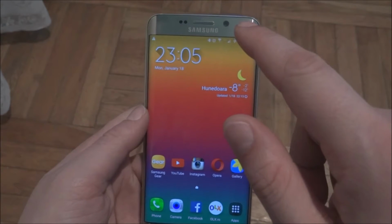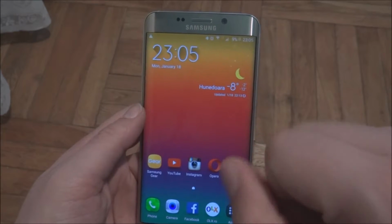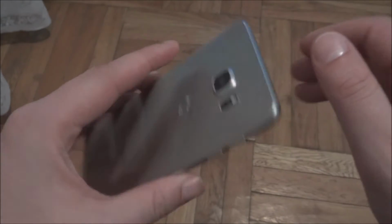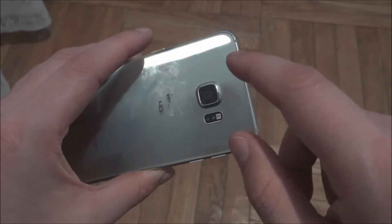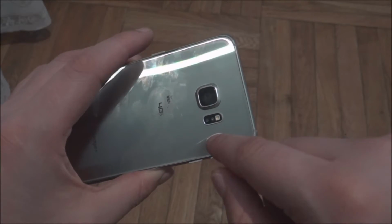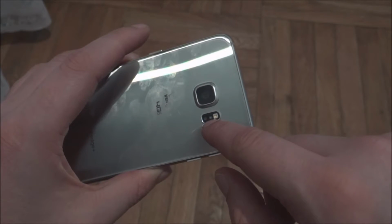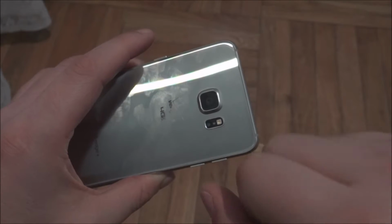Cameras. We have a 5 megapixel front facing camera for the selfie lovers, and on the back we have a 16 megapixel camera with optical image stabilization and 4K video recording. Also we have the LED and also the heart rate sensor on the back of the device.